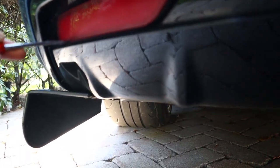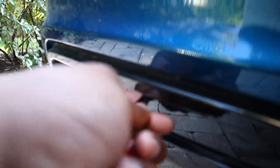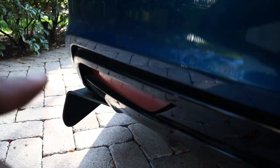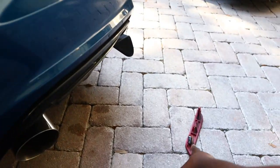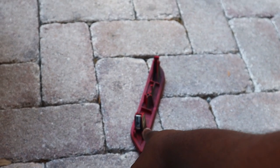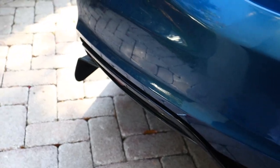Stab it right somewhere there, I believe. Oh no, it's right here. Stab it right here. Dang, this one's in there. All right, so that one's not coming out, as you can see. So basically, there's this little clip that you want to press down with your flathead and just pry it out. It's really simple, but this one wants to be difficult.